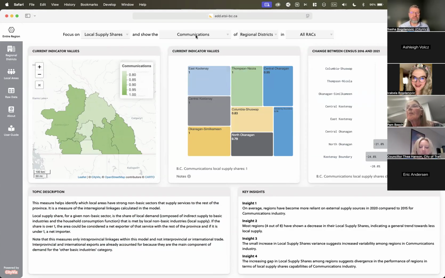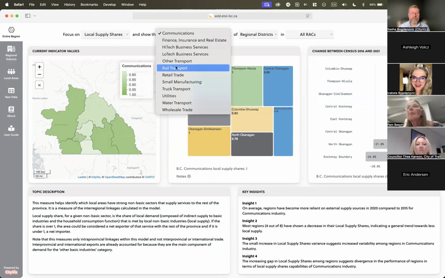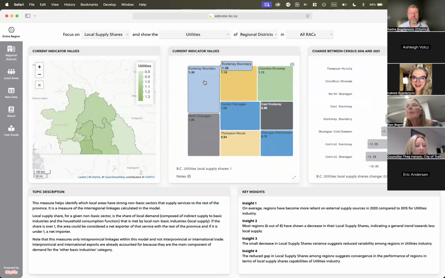So for example, here, this is limited to service industries. If we go to utilities, then we see, for example, Kootenay Boundary 1.38. It means it practically has more supply in the utilities industry compared to its own demand, so it can export the services into other areas.